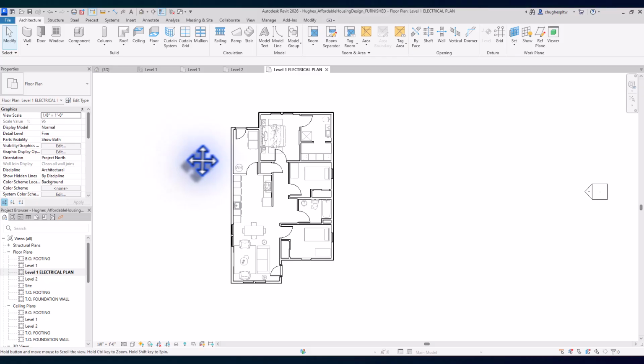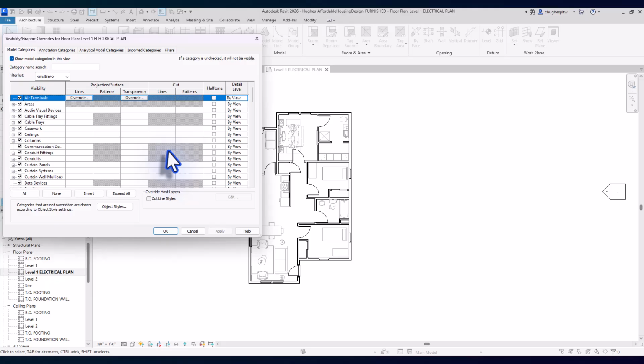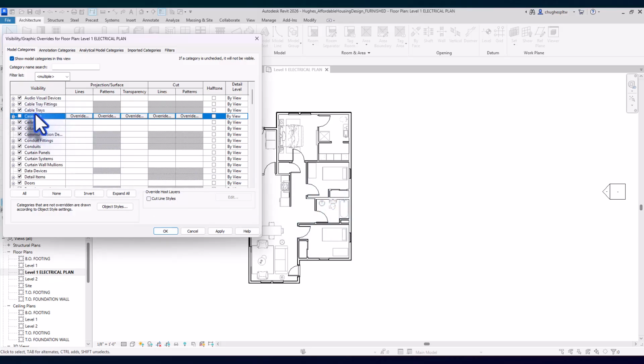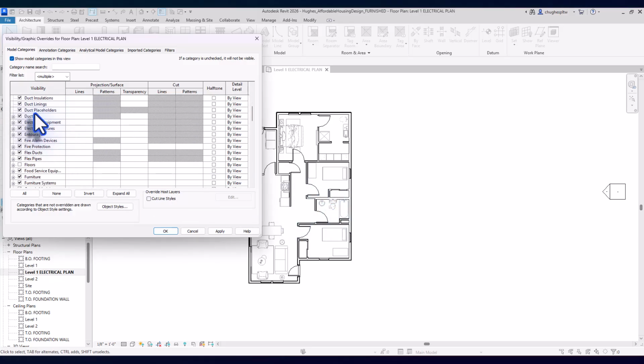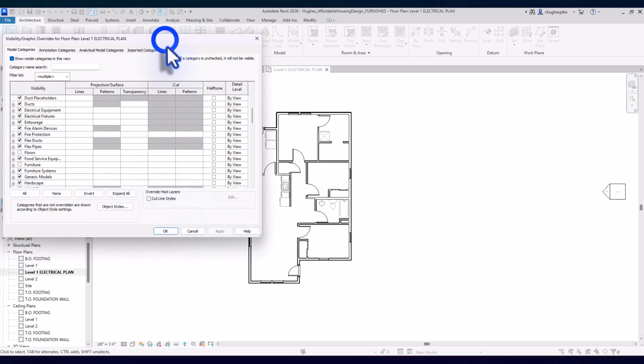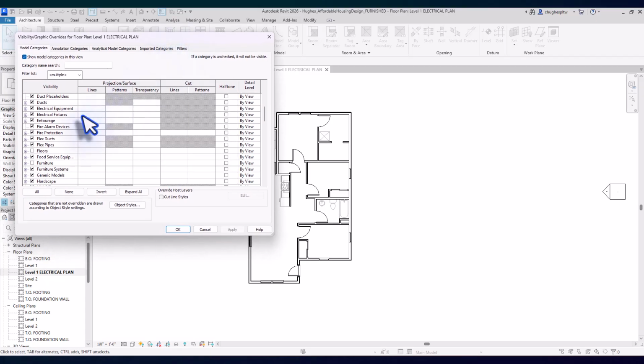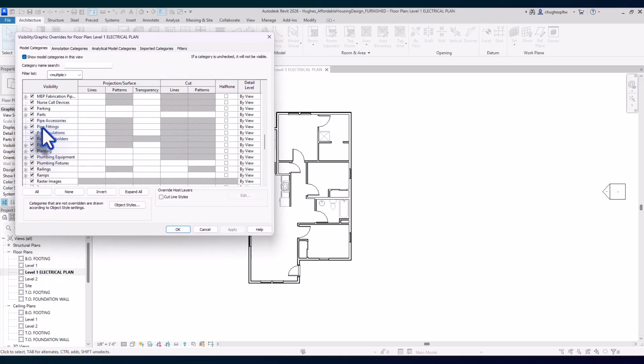So what we have here is that really the items that are prioritized are just the electrical components. I can also go over to the visibility graphics, select edit, and maybe I want to start hiding some of the things like, for example, casework. I had casework show up in there, which is a medicine cabinet in this bathroom, and maybe the furniture. If I click apply, you can see some of those items will disappear. Some of the specialty equipment we might want to leave up, but we can also uncheck some of that if we need to.